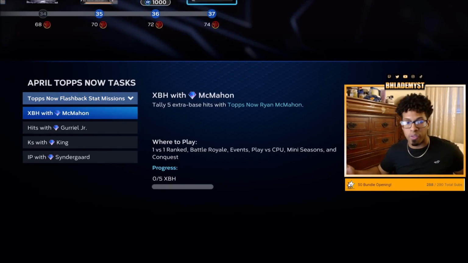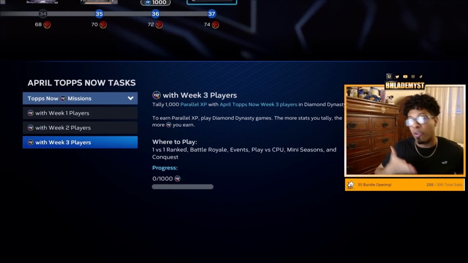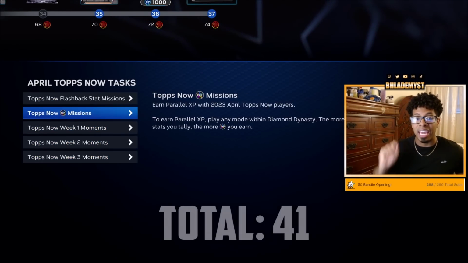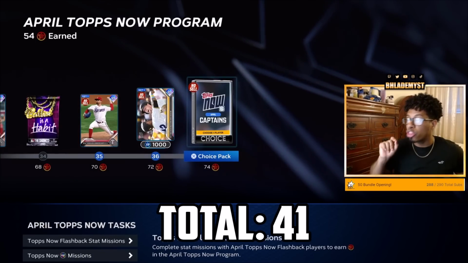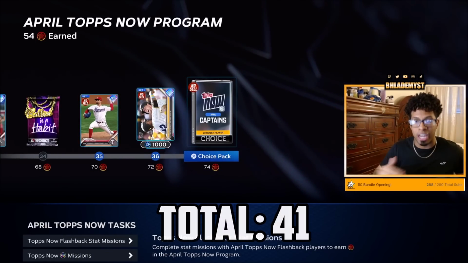How do you get to 74? You have the flashback stat missions, you have the PXP with week 3 players, as well as the moments with week 3. In total, you should have 31 Set 1 cards that are unsellable from the April Tops Now program.